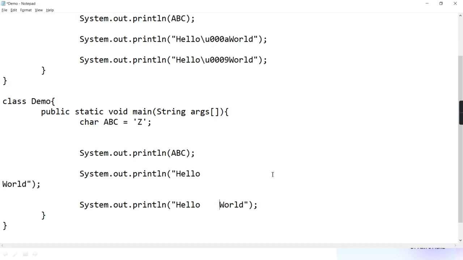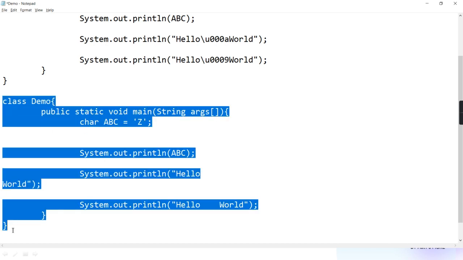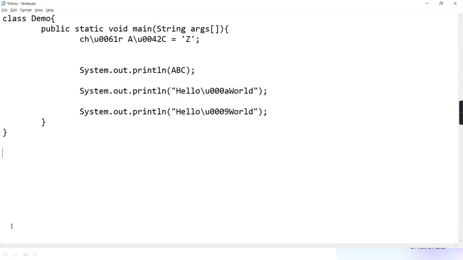And then this code is what? After the Unicodes are processed, this is the code. And now this code will start compiling. Now when the code starts compilation, is this a syntactic error? Yes, and that's the reason it was giving you the error. You got it? Why it was giving you the error is clear to you or no?